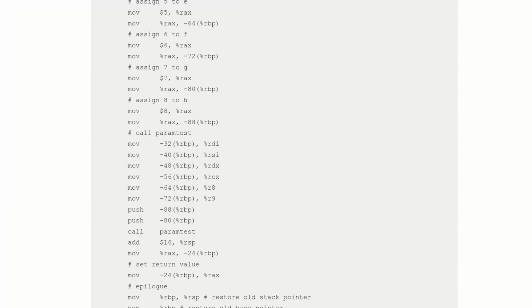So yeah, remember how parameters are passed. The first 6 are passed with registers. Any others beyond 6 in this ABI are passed by being pushed onto the stack to start constructing the stack frame. So yeah, remember that. Remember how callers pass parameters.